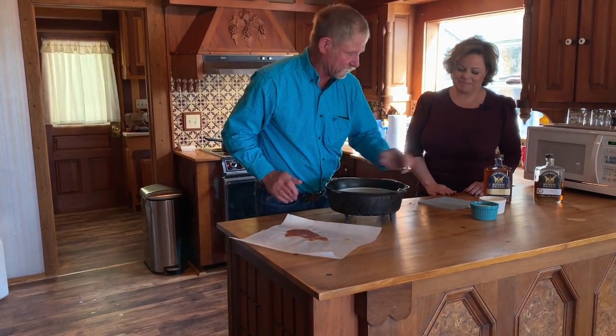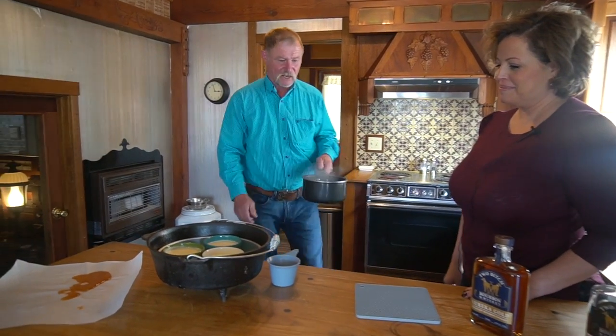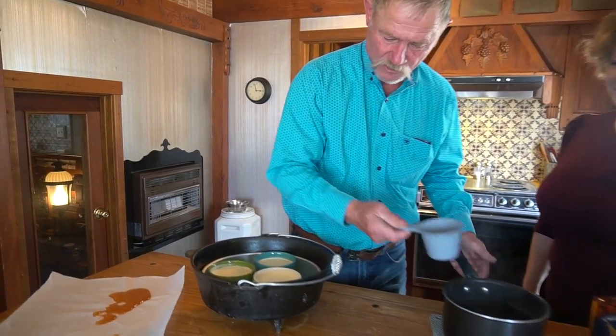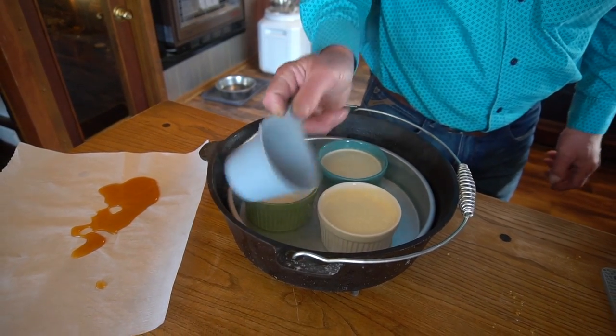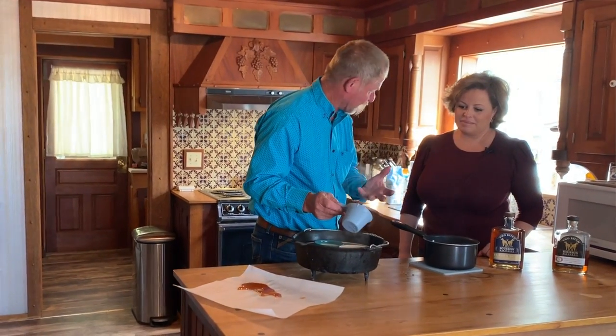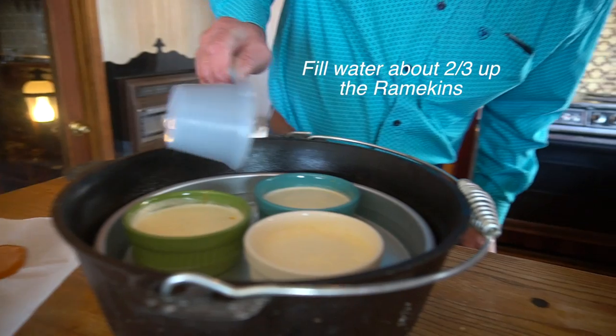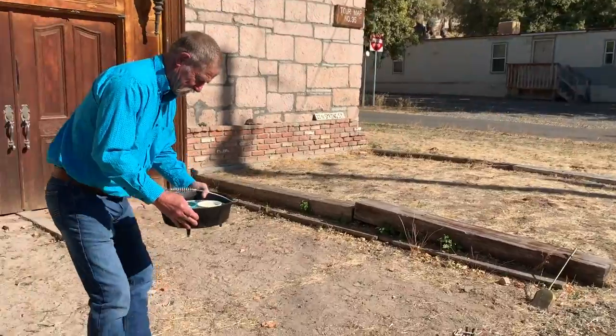You can cook anything in a dutch oven that you can cook in the house. I'm placing these around and getting the hot water — if I had really good aim I'd just pour it, but we're gonna dip it. I always like to make sure the bottom of the cast iron has been oiled a little before putting the insert in, because that's direct reflected heat for a long time and it's hard on the cast. That's why we give it a little oil. We'll put the lid on and walk gingerly like it's nitroglycerin — take it out to the fire.